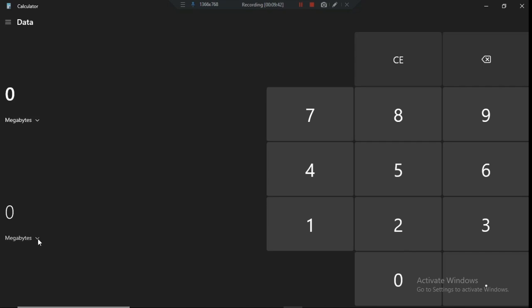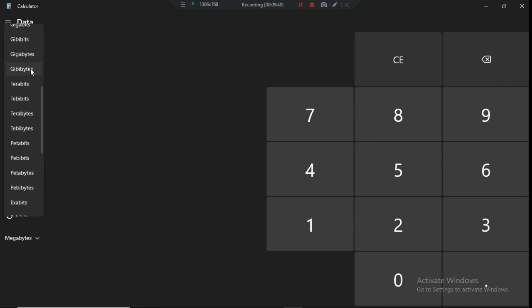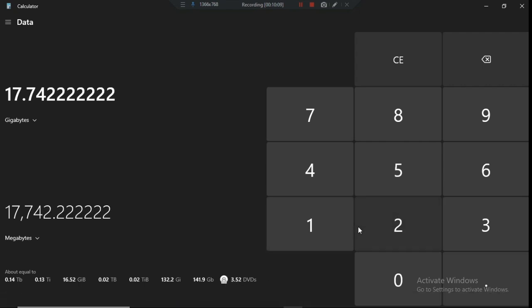So okay, from gigabytes to megabytes, 17.74 gigabytes, about, yeah. You can see it all here, and it's also about 3.52 DVDs. I increase that.